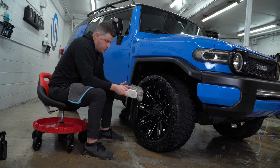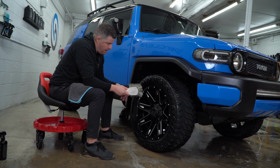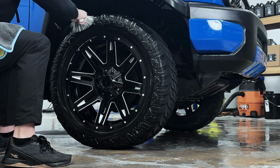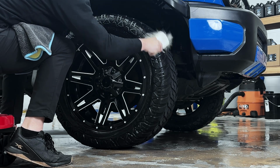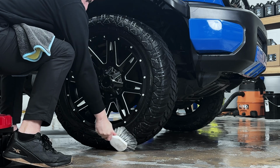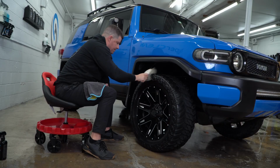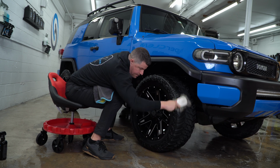This is going to dry to almost a matte look, okay? It looks wet when it goes on. As it kind of sets up, it is going to leave a matte finish. And nothing could be quicker on these types of tires than Infinite Shine, and it leaves just a perfect finish all the way around. You can see it already kind of finishing matte. Hopefully that's coming across on camera there, Marty.